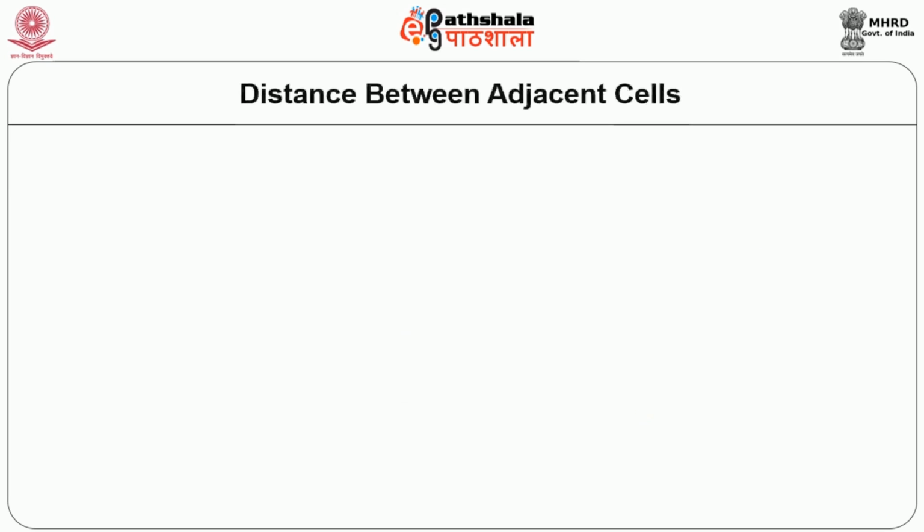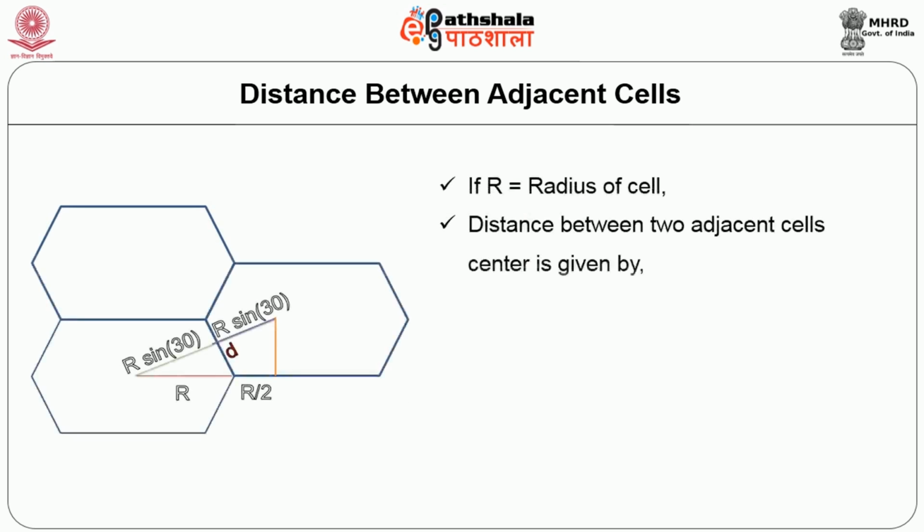Now, the distance between two adjacent cells. Why I need to find this, we'll see shortly. The distance between two adjacent cells, where R is the radius of the cell, is given by 2R cos pi by 6. This formula has been derived from the geometry of a hexagon. You take the centers of two cells and find the distance between them. To go from the center to the extreme point, you will need the radius. Again, from the extreme point to the center of the second cell, you will need the radius. So, this 2R distance is there, plus to find the D, you take the angle of it, which is cos pi by 6, which is root 3 by 2. So, the distance between the two adjacent cells comes out to be root 3 multiplied by R.